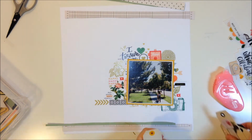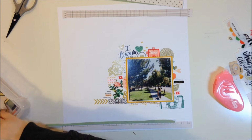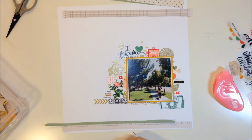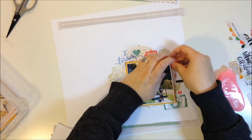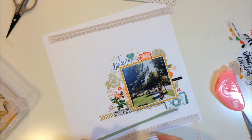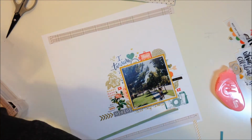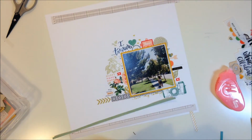I decided I wanted to tuck a few layers in with that photo, so I'm just going through and trying to decide what papers will work there. And I really like this stripe. It's just a yellow stripe. So I just cut it off the edge of that. It's from the exclusive cut-aparts that come in the kit. And I cut a little piece off of one of the teal ones as well.